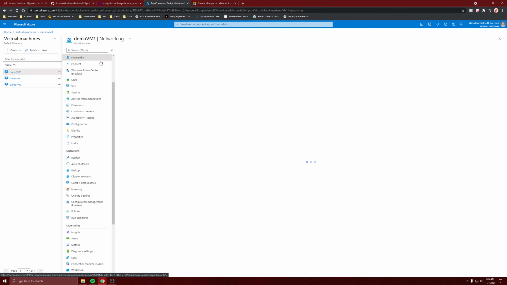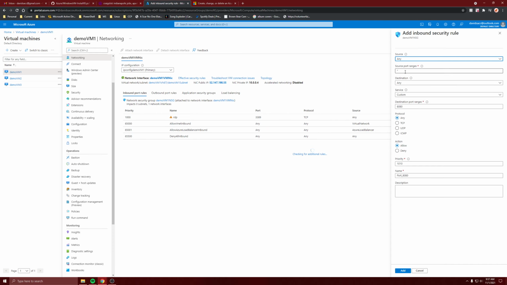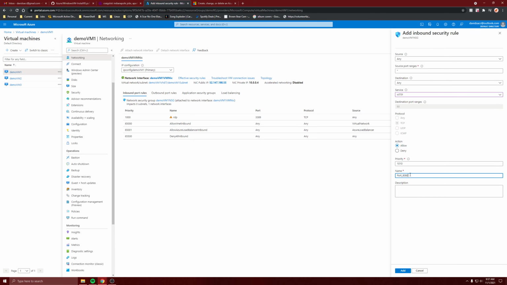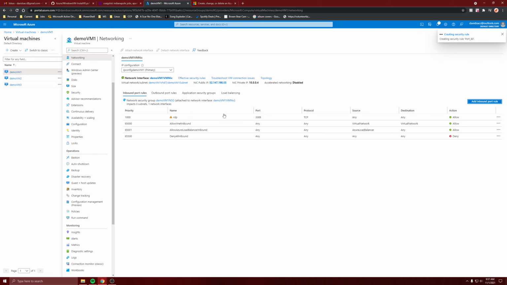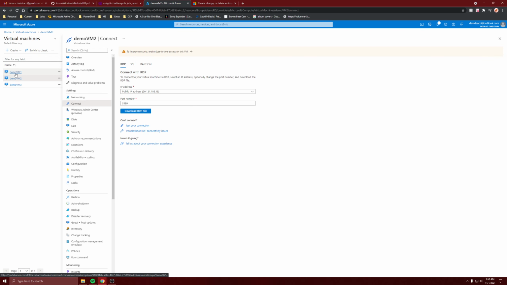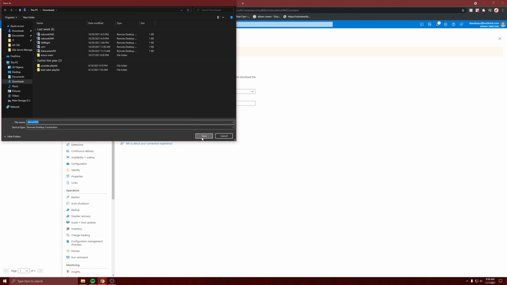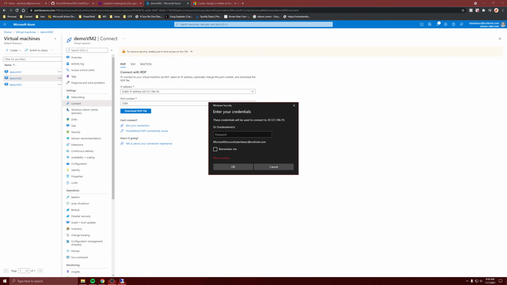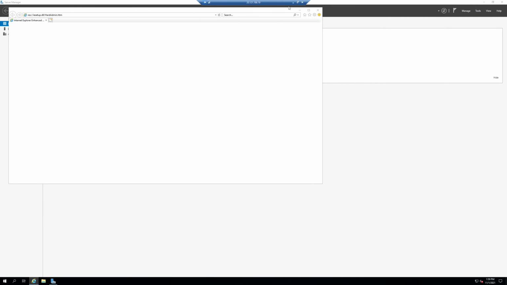So anyway, let me add port 80. Okay, and now we're going to go to VM2, and actually before we add the role, let's see if we could connect to this. So let's just connect to VM2 and then put in the private IP address of VM1 to see if we could connect to IIS through the private IP. I'll come back when I'm logged in. So anyway, this is remoted into VM2.